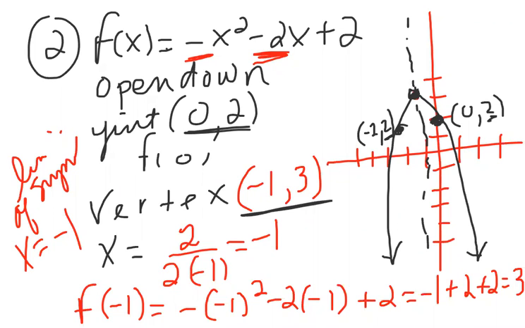So now, everybody, here's some additional components about this graph. First, does it have a max or min value? That's the first question. Because the graph is opening downwards, the leading coefficient is negative, guys. The highest point occurs at the vertex. So this one is going to have a max value. What is the max value? The y value at the vertex, in this case, 3.